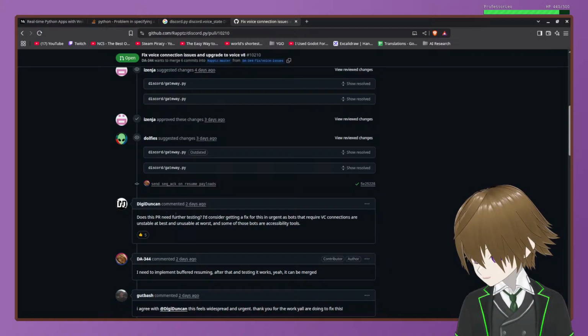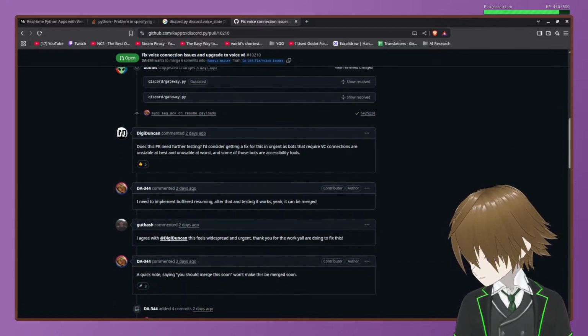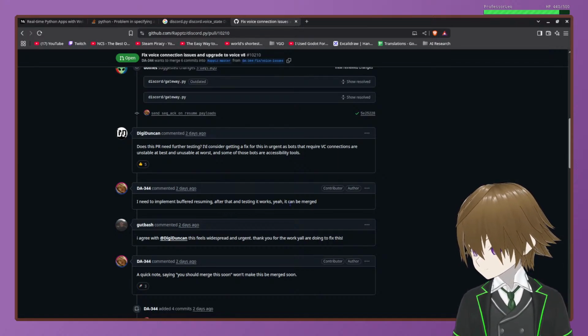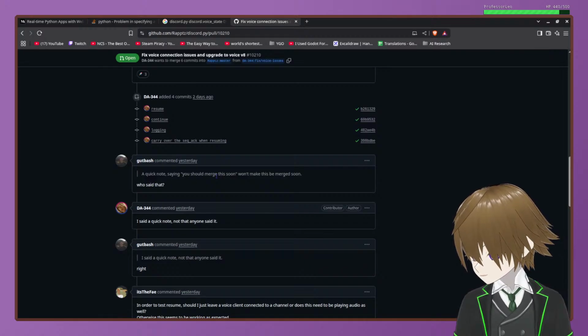Okay. Does this PR need further testing? I'd consider getting a fix for this in urgent, as bots that require VC connections are unstable at best and unusable at worst. I need to implement buffers. Resuming, after that and testing it works, yeah, it can be merged. Okay, a quick note saying you should merge this soon, we won't make this be merged soon.